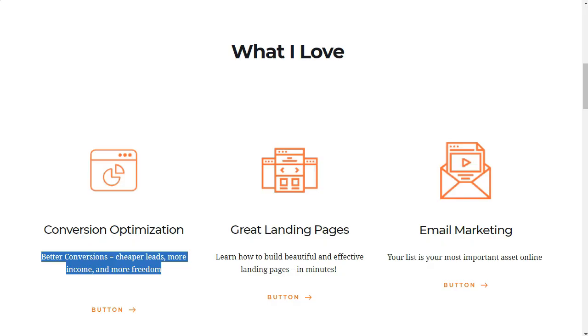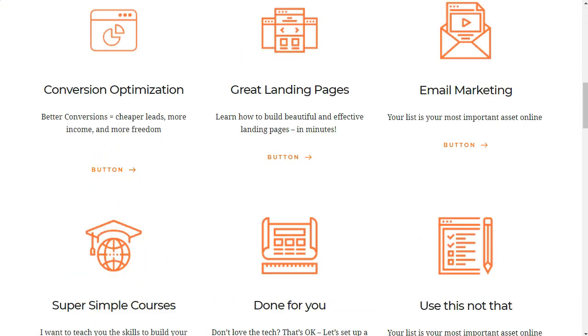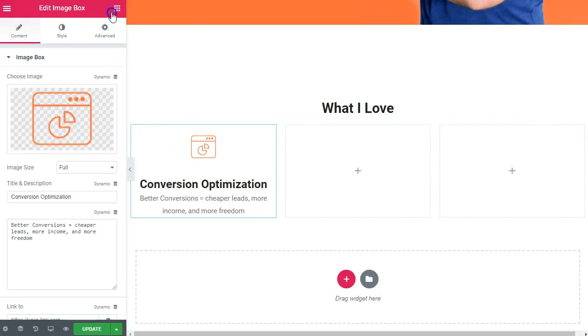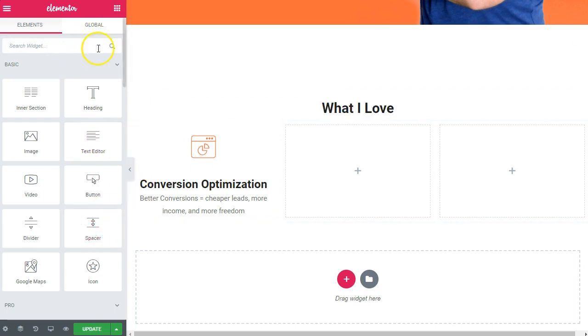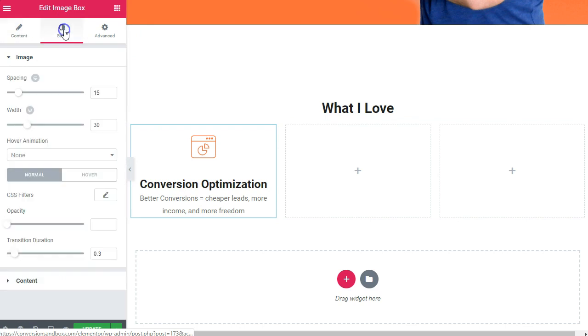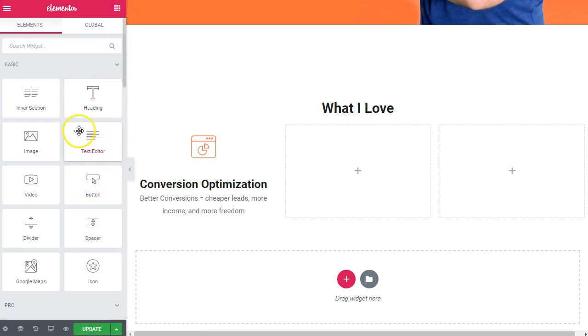So the last thing we want to add here is a button underneath that has a little arrow, as a call to action. I don't think we can add one directly into this widget here. Let's just explore. Sometimes they give you a call to action option, which I don't see on this one particularly.